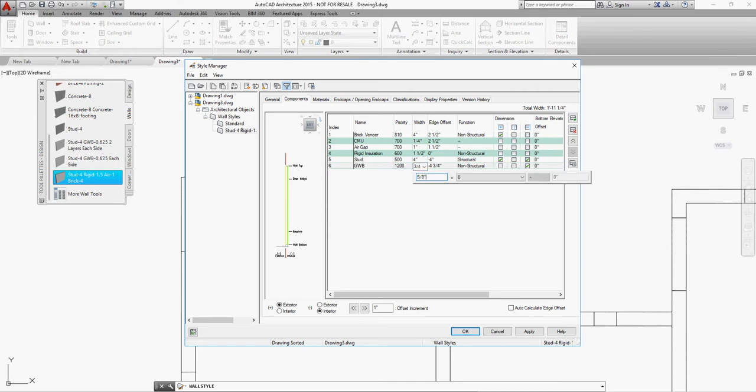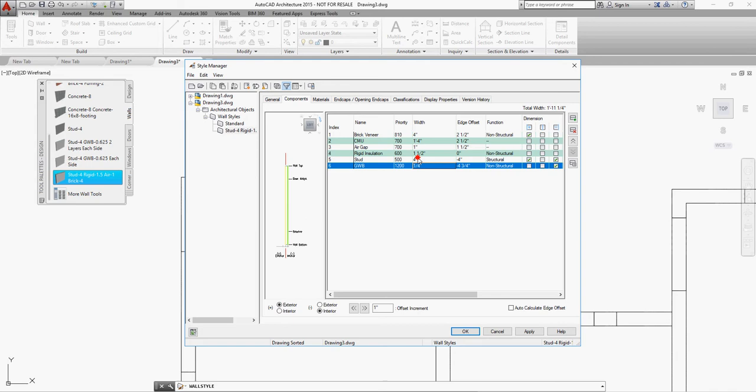And then I have rigid insulation that's 1.5 inch, and notice that my total width is now 1 foot 11 inches. Okay.